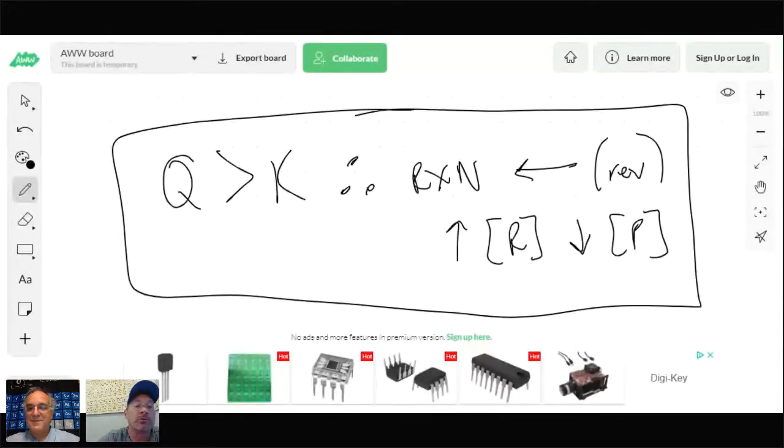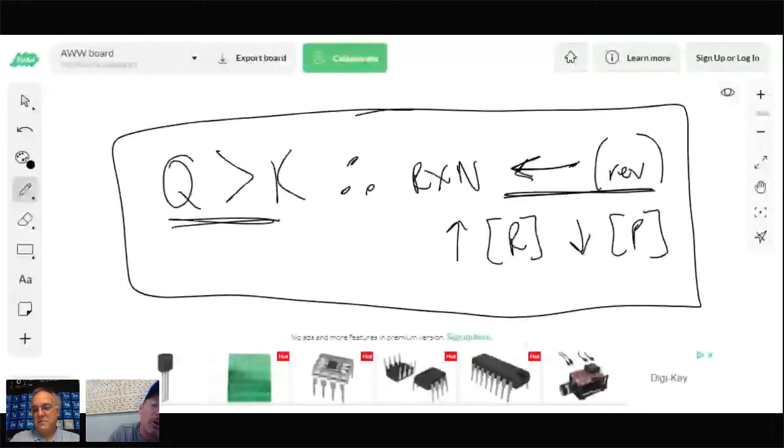Okay, when you write a paragraph, the first thing I do when I start scanning your paragraph is if I don't see Q versus K, Q is larger than K right here, then I'm probably not going to be giving you any points. Then once I find, okay, they mentioned Q is larger than K, they mentioned this right here, now I'm going to see, do they mention anything about the reaction shifting to the left or the reverse direction? So then I look for that. Okay, so what? Did you ever answer the question? Am I going to increase my reactants or decrease my products? Okay, so this is kind of the stuff that we're looking for on the AP exam.